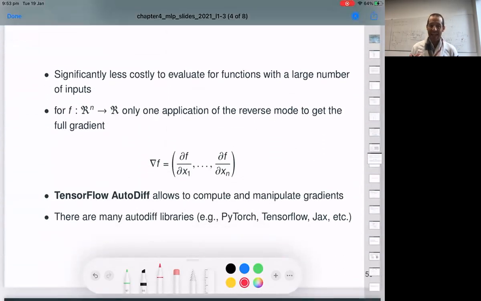So there are some packages in TensorFlow which are used to manipulate gradients. It's called AutoDiff. You can go on this, and there are different libraries in PyTorch, TensorFlow, and so on. Even if you don't want to do the computation, but just want to differentiate a function and so on, it's not only used for deep learning. Deep learning exploits the automatic differentiation in the reverse mode. That's the conclusion of this part.